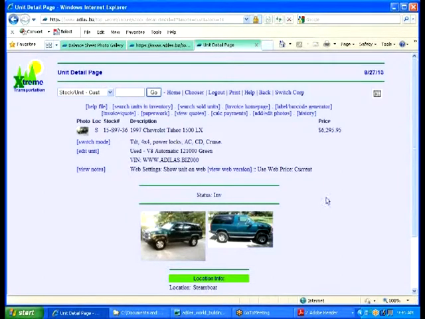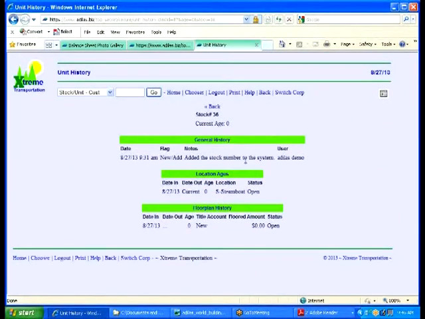Awesome. One of the things that I do want to show you is that each stock unit is starting to build what's called a history. So see if you can find a stock unit and click on the history. Currently it says, hey, I added to the system, I'm currently at Steamboat, and I have 0 floor plan activity. It's starting to track some different history. The reason that we added histories was we wanted to know how long they had been at different locations, okay? And it's according to your end date, if that makes sense.